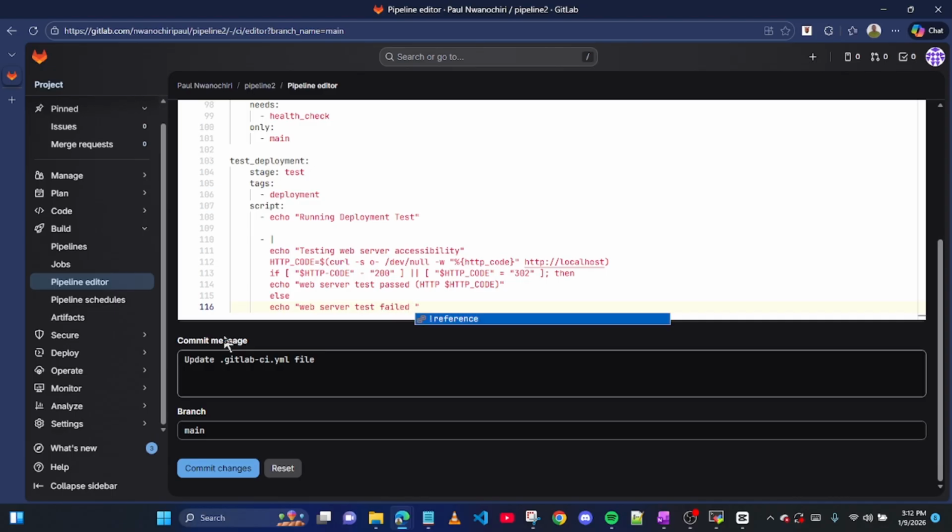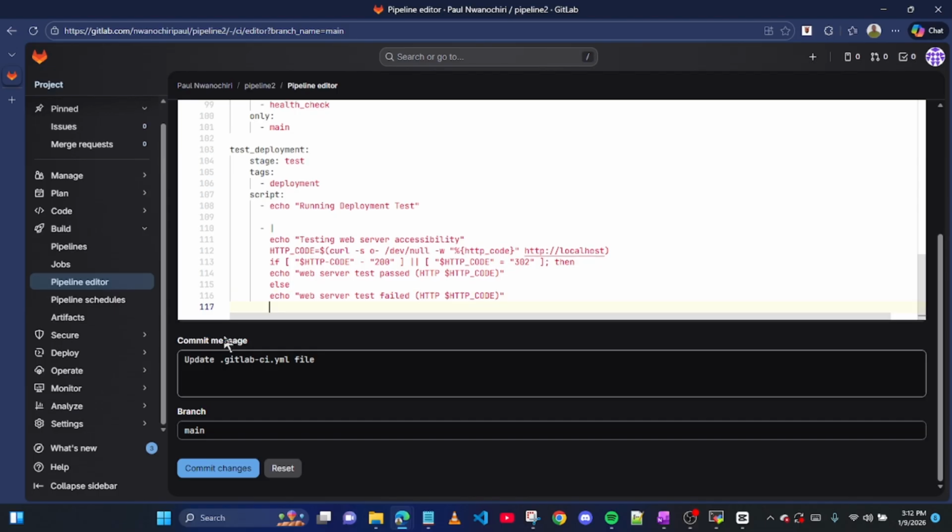So either way, there's going to be a response. So it's going to be HTTP code. So once this whole response comes up, we'll exit the code with exit status code 1.